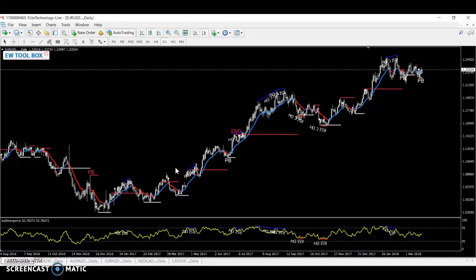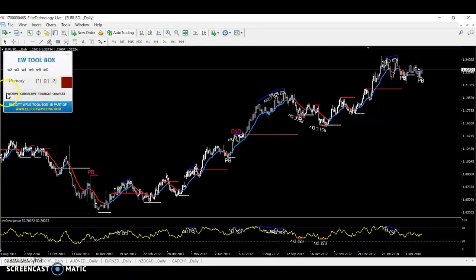Okay, so right now I'm just going to be going through some analysis on a couple of different pairs here. So I'm going to start with Euro USD right now and give you my Elliott wave analysis and go through a couple steps with you. So first, I'm going to label these, and using the top and bottom levels, that's typically how I start my count.